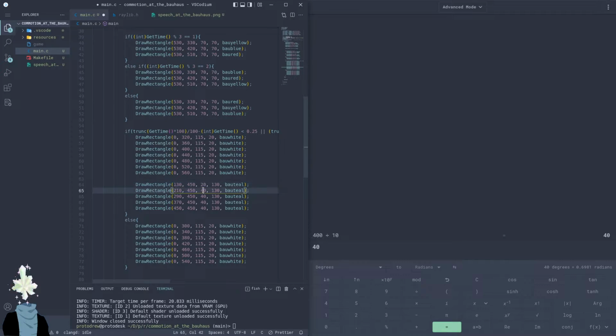I want to double the amount in here. I can make it cooler. So we go to 120, and then we go to 170, and then we go to 250, and then we go to 290.